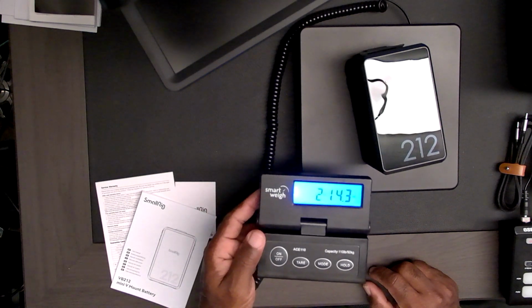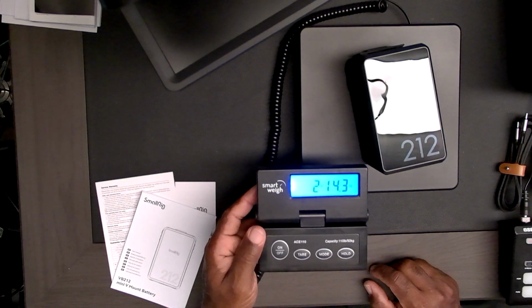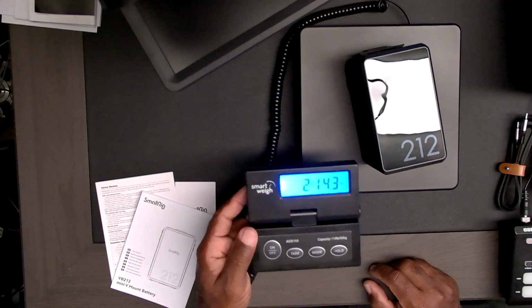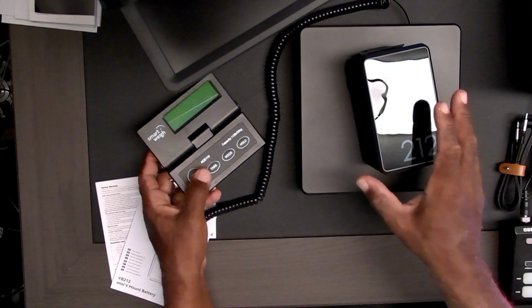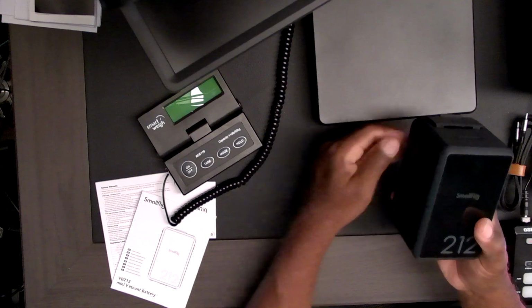I'm not sure if you can see that or if I have to dim the light again. I won't go through that. But 2 pounds, 14.3 ounces. And the entire box and everything was 3 pounds, 9.8 ounces. So most of the weight, as you can see, was the battery. And I can promise you this is one hefty sucker.